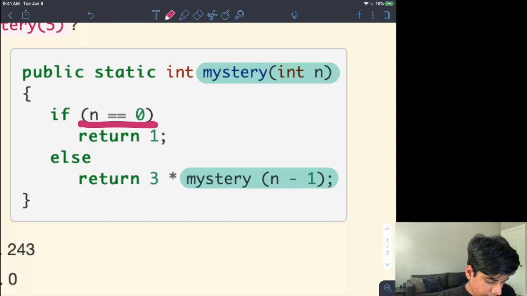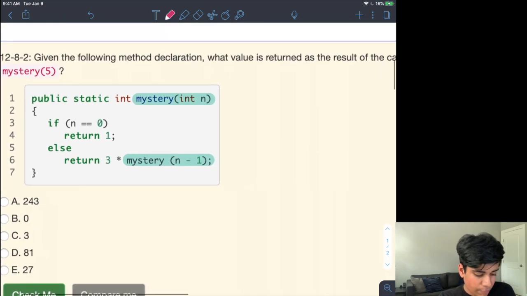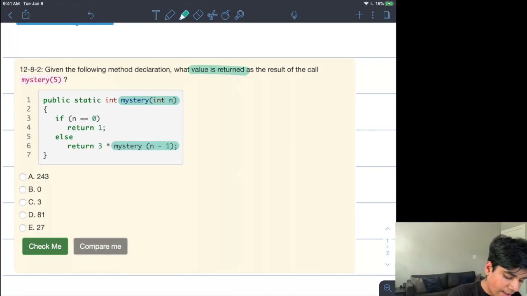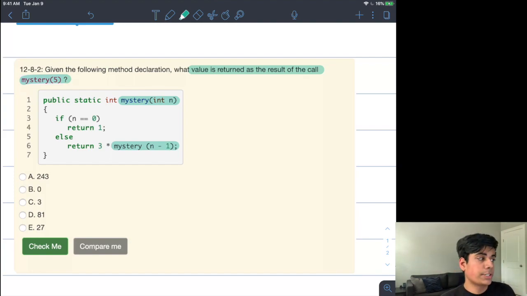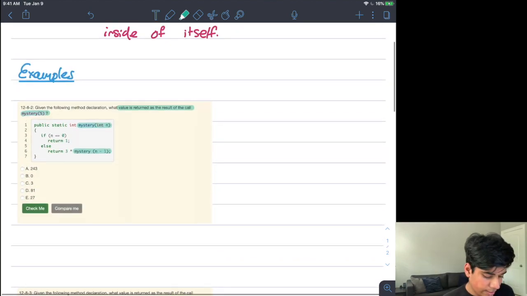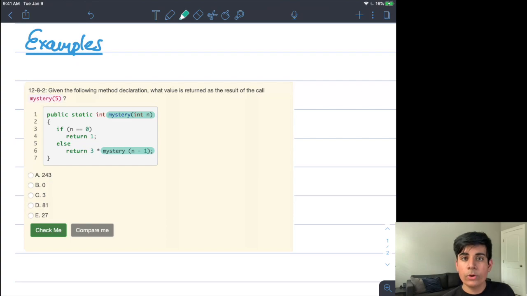I'm going to show you an example of how we can actually solve these, because the majority of the questions you're going to get on recursion will ask, for example, what is the value returned as a result of a certain call? And that's what we're going to go over today. The questions in this document are from a very good resource called Runestone Academy. I pulled 3 questions from there because I thought they were very good examples to go over. The link to it will be in the pinned comment below. I definitely recommend doing extra practice, especially once we go over how to actually solve these types of questions. It's going to be very, very helpful to you.